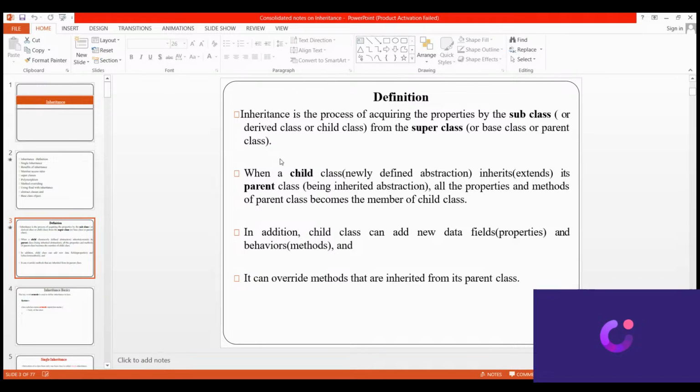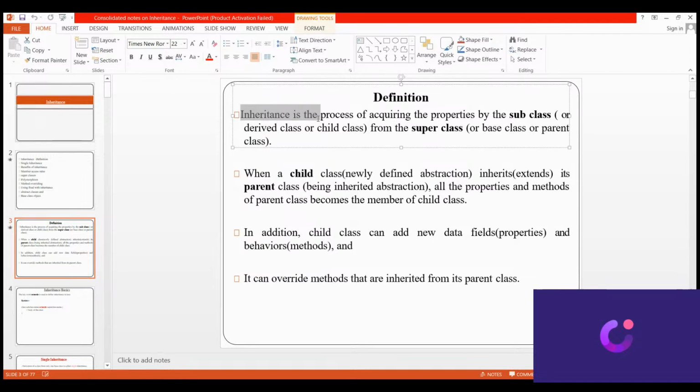Quickly, let's go into the definition of inheritance. Inheritance is the process of acquiring properties by the subclass, derived from a child class, or rather derived from a superclass. In short, inheritance is a process of acquiring the properties by the subclass from the superclass.